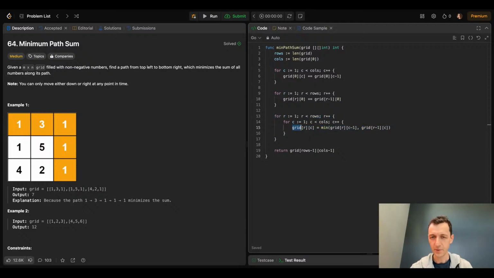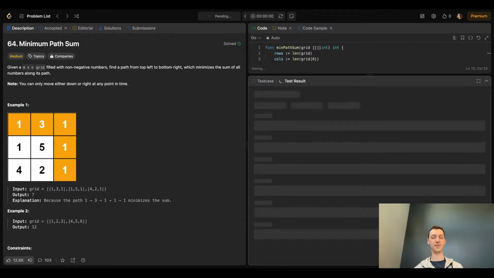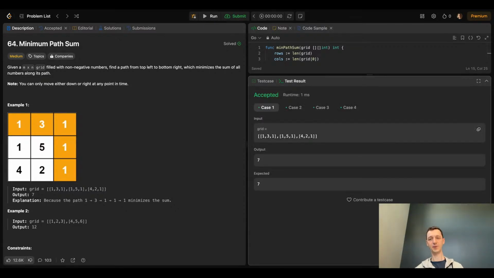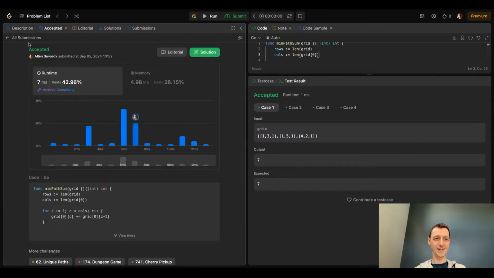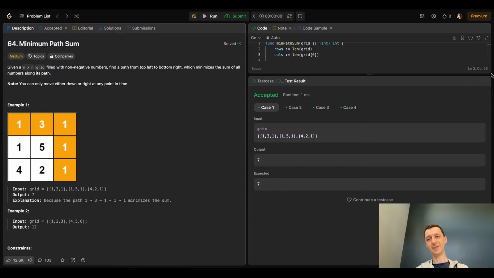So maybe, where did I miss it? So row and column, it's 1 1 initially. Yeah, we need to add the value of the row itself, and then take the minimum between those. So that's the bug.